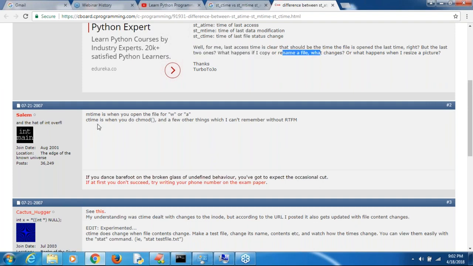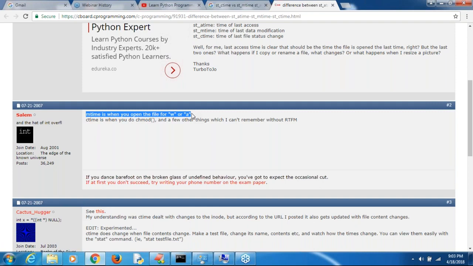M time, just observe that very carefully, sir. M time is when you open a file for W or A operation, write operation or append operation.